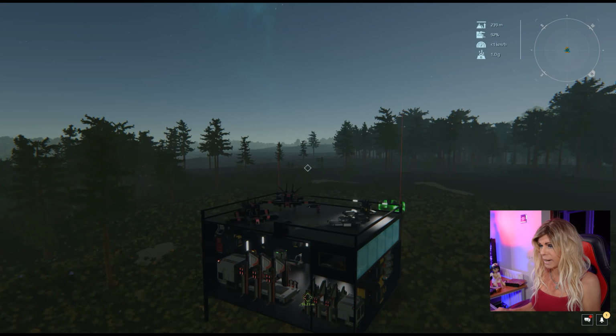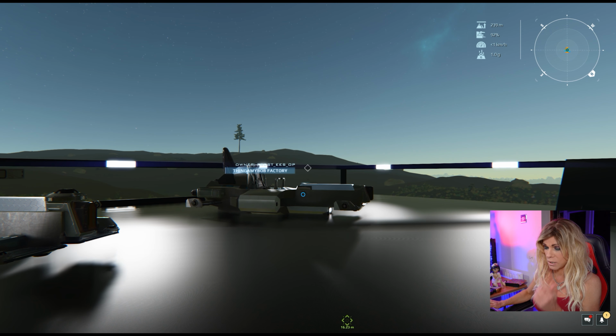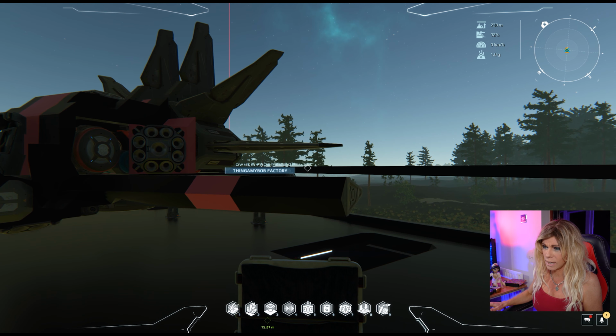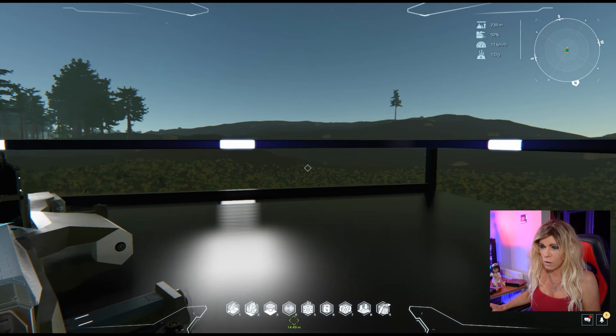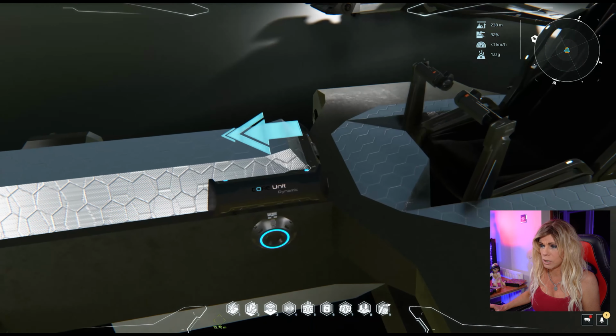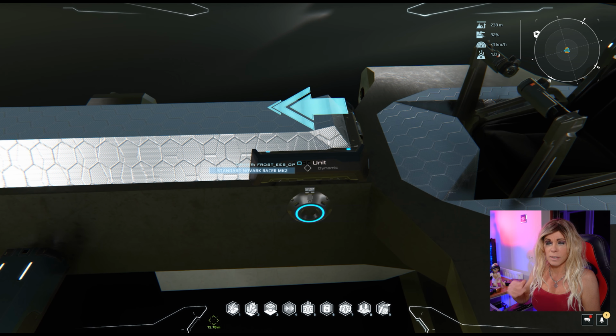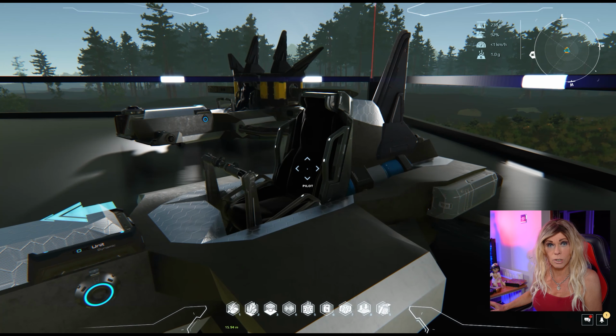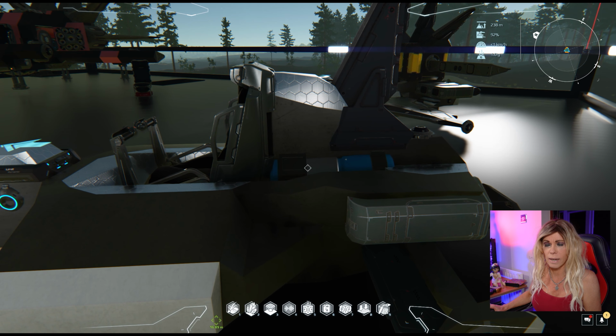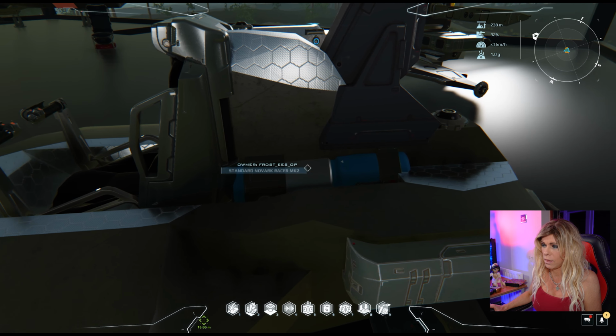So what I'm going to do now is get out of my seat here, and as you can see right now I've got the standard speeder right in front of us. Now there's two different kinds, but essentially they have the same components in them. So what makes up the speeder? Well, first of all we have the dynamic core, which is this cube right here. Now the dynamic core is used for all flying constructs, whether it's a hovercraft, a flyer or a spaceship. Then we have the seat, which is the control module. Then behind it we have a fuel tank, which is the blue thing just right there.